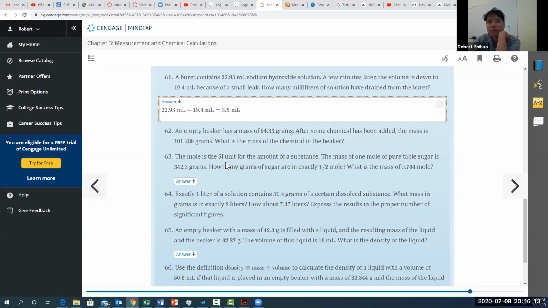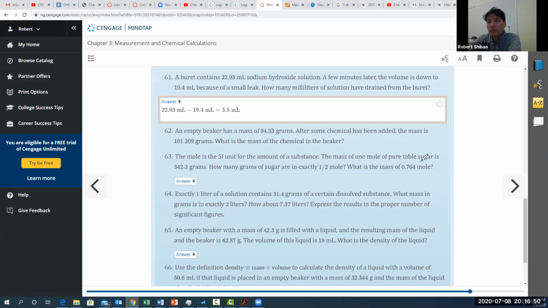All right, there are two ways we could do it. If one mole is 342.3, then a half mole has got to be half of that. So you could just do this in your head, or use a calculator, take half of that. Or we could use dimensional analysis. In this case, I probably would just do this in my head. What's half of 342.3? But this is about 3/4. It's not exactly 3/4, and so this one for sure I would do using dimensional analysis. This one I might not. I might just go ahead and calculate it.